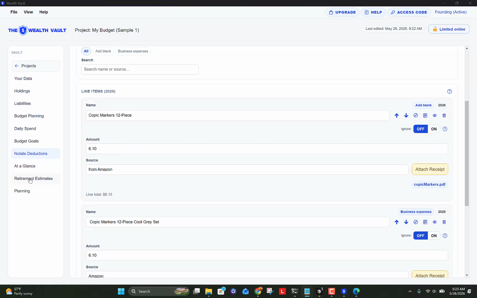So moving on, and a couple of these pages I'm skipping because it would take a long time for us to go over, and I want to make a dedicated video to those. So we'll get back to them in future videos. But once again, this is just quickly going over how you can manually add things into your budget.